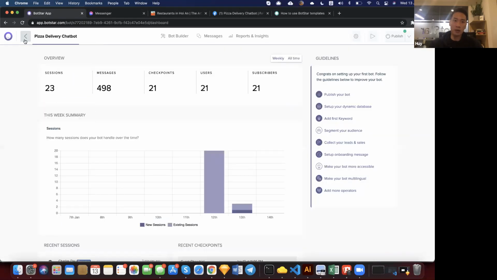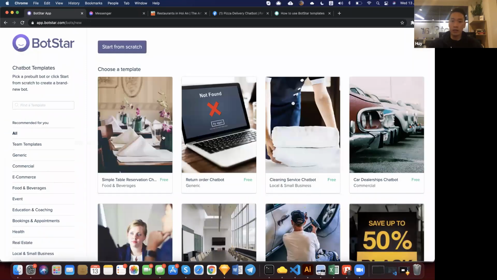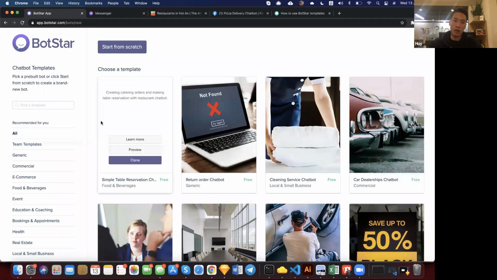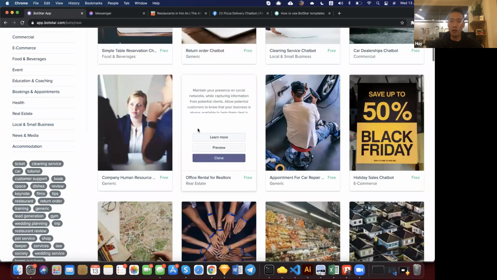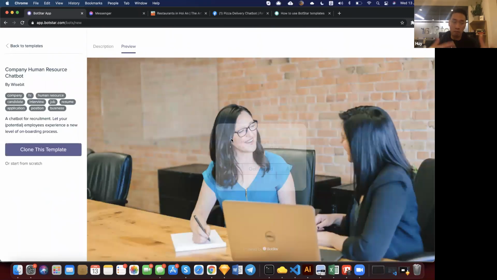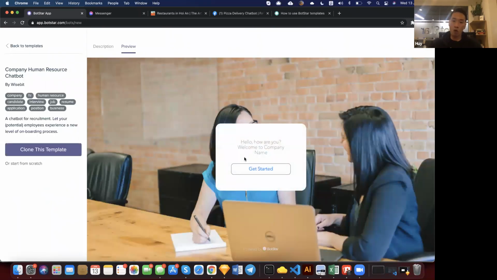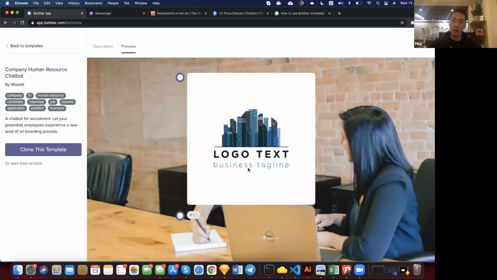Go ahead, create a bot, and then you can select a template, but you can always create one from scratch. So it's really up to you. But this year, we are going to spend more time making the templates more industrial, closer to reality.